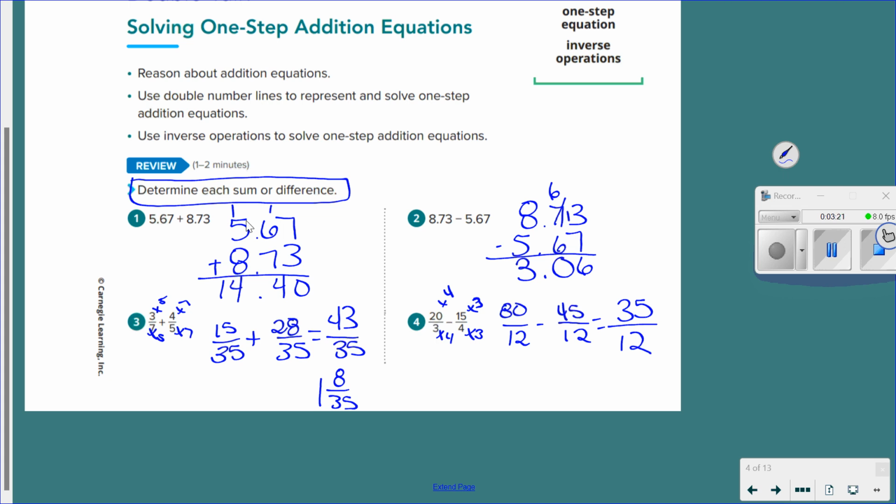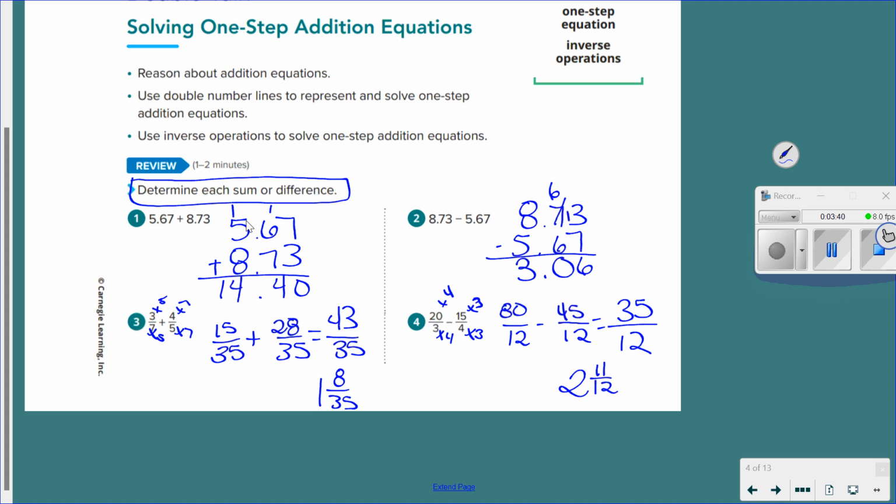My numerator is larger than my denominator, so I need to simplify. How many times will 12 go into 35 evenly? With how many left over? 11 out of 12. The denominator stays the same. Any questions about those? Good.